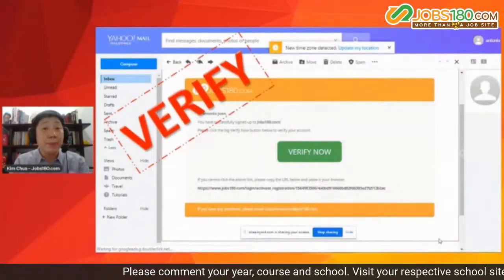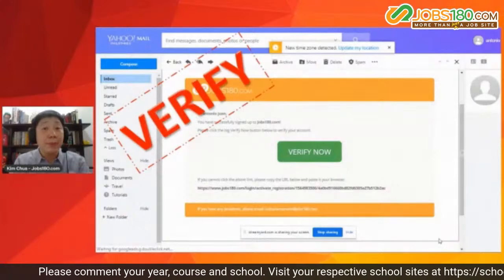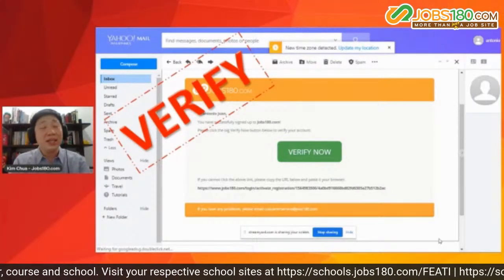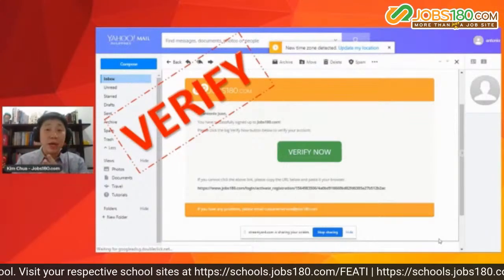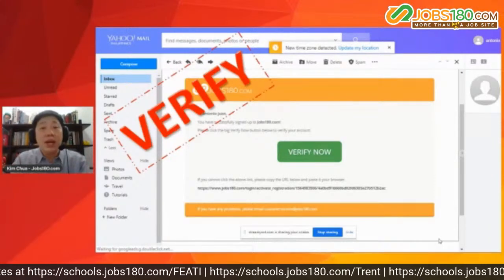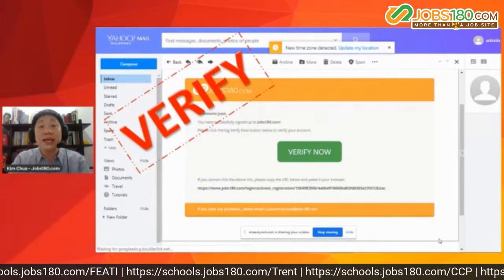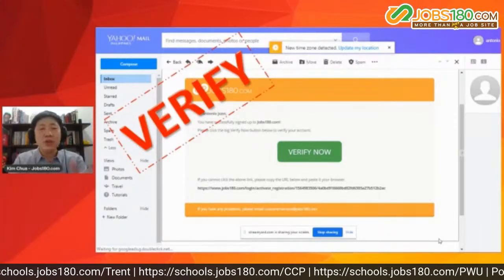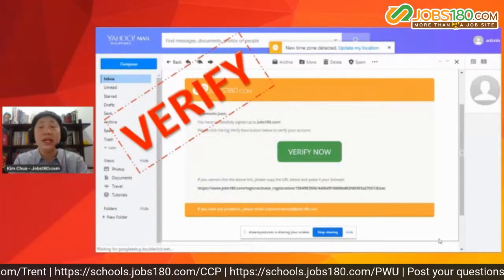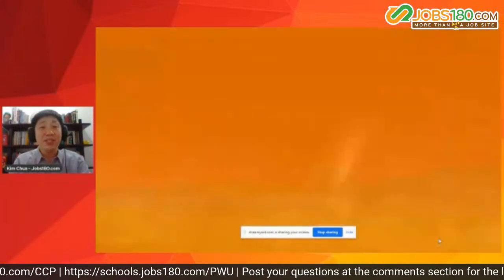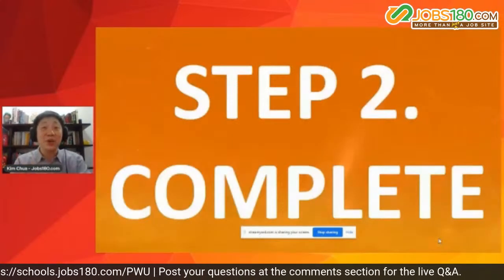Importante po na nabubuksan nyo yung email nyo kasi kailangan mo i-verify yung account mo. Okay? It's very important that you verify your account as a proof na ikaw nag-register at pangalawa, para ikaw yung makapag-apply. If you don't do this, if you don't verify, walang mangyayari sa account nyo. Okay? So, sayang lang. So, you have to verify to finish the first step. Okay? How do you verify? Just open your email, look for the link, click mo yung verify, you're done with the first step. Okay? Tapos na yung first step. Ano yung first step? Register, walang bayad.